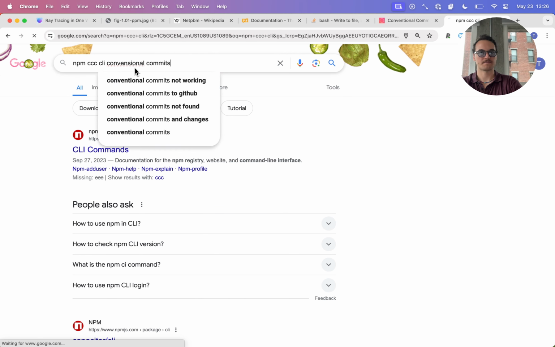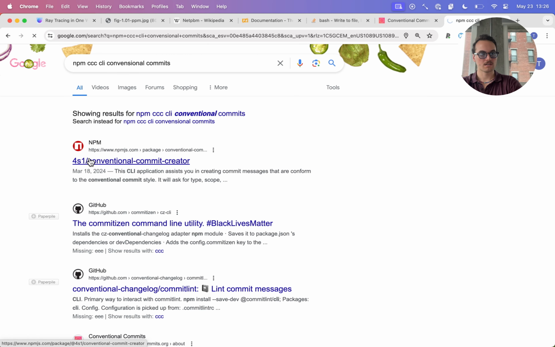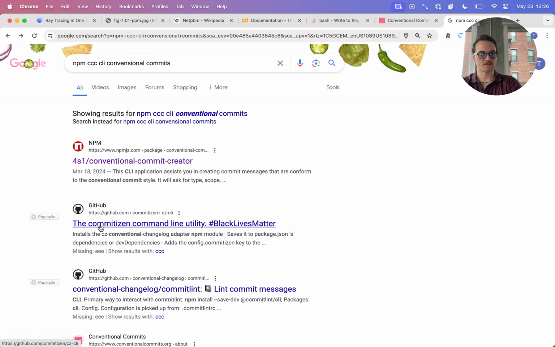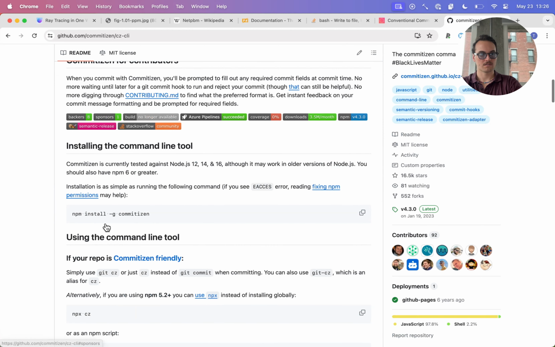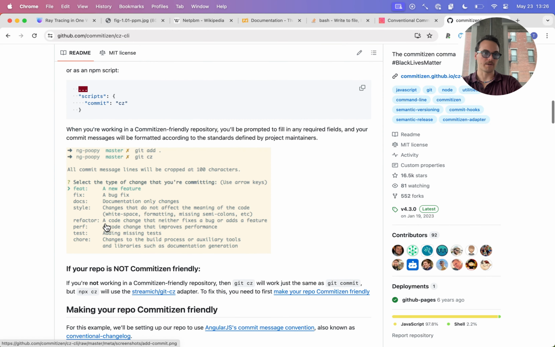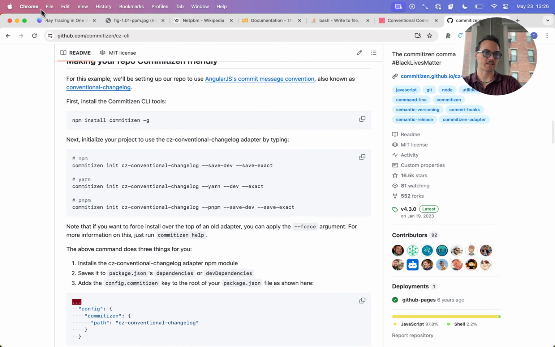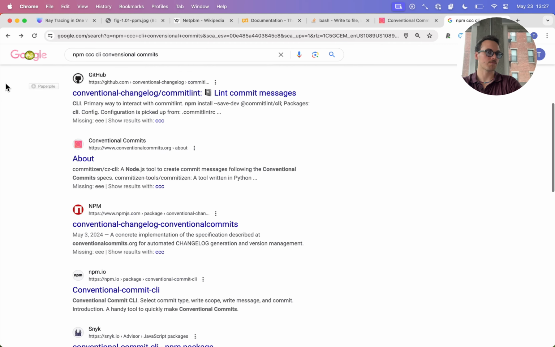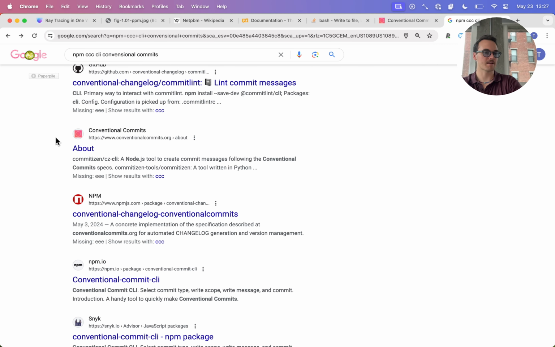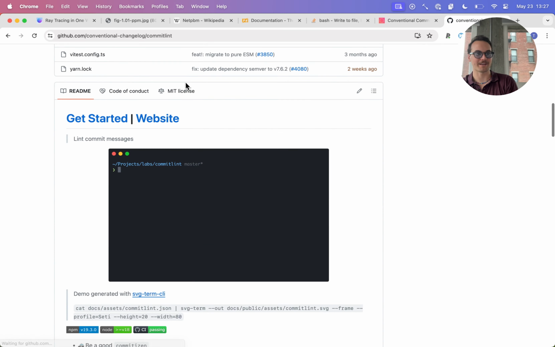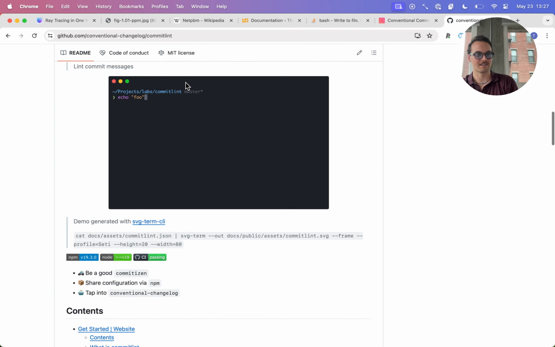Conventional commits. I don't think this is it. Maybe it's this one. Anyway, there was a little tool that would ask what is the scope, and it would list the options, and at least I could remember what my options were, because I only knew 3 or 4 of them.